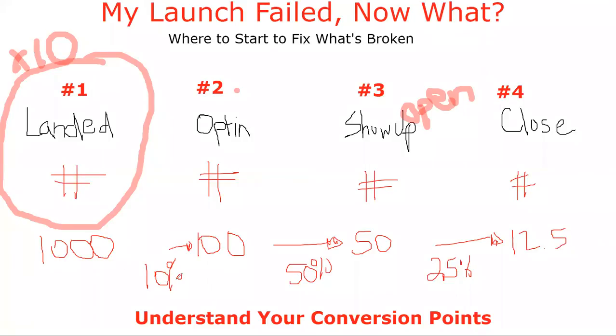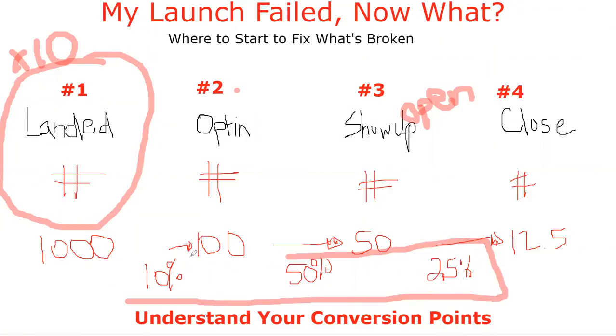Okay. So now you can decide, do I need to focus on my landing page because only 10% opted in and I want to get it up to 20%? That means I need to look at my messaging. If I only got 50% to show up to the webinar, is that industry standard, or is there a place for us to improve there? Same thing here. Depending on your numbers that you see here will help you determine what thing needs to be fixed. You do not have to scrap the whole launch.